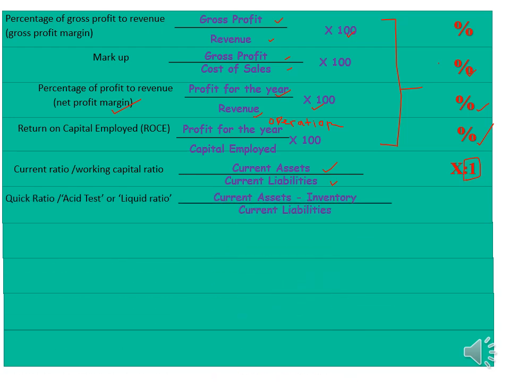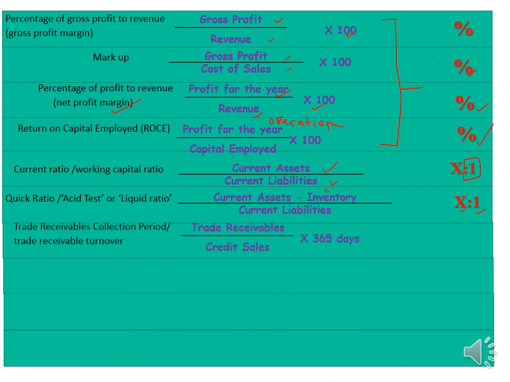Okay. Next one is quick ratio, or acid test, or we call that liquid ratio also sometimes. Current assets minus the closing inventory over current liabilities. The answer will be the same as a current ratio, in a ratio. Whatever answer that you get, ratio to 1. The ratio to 1 is fixed.